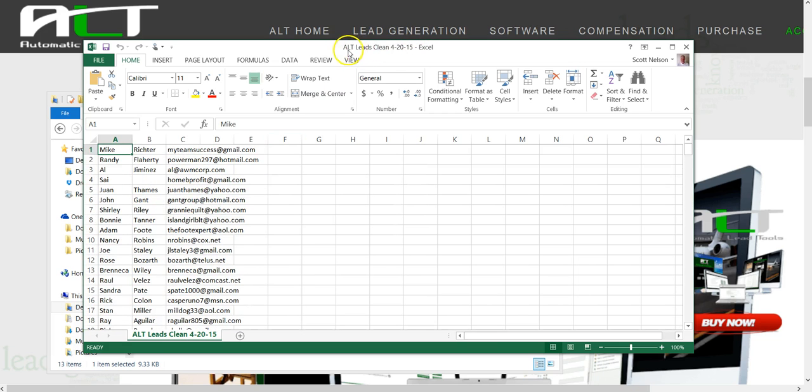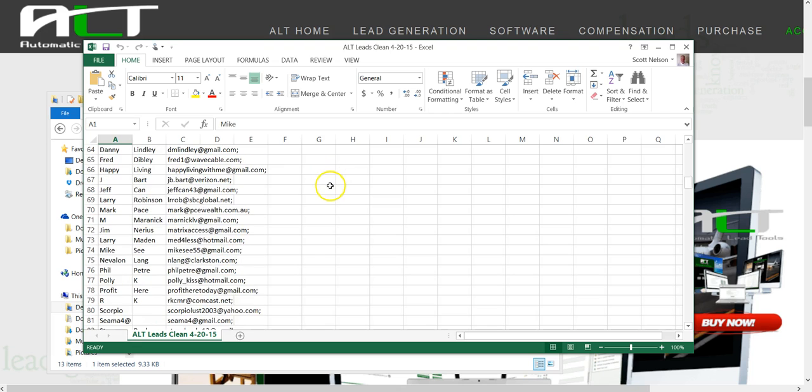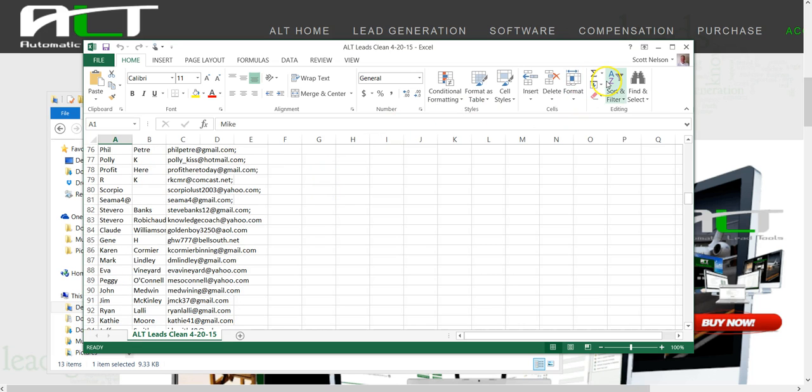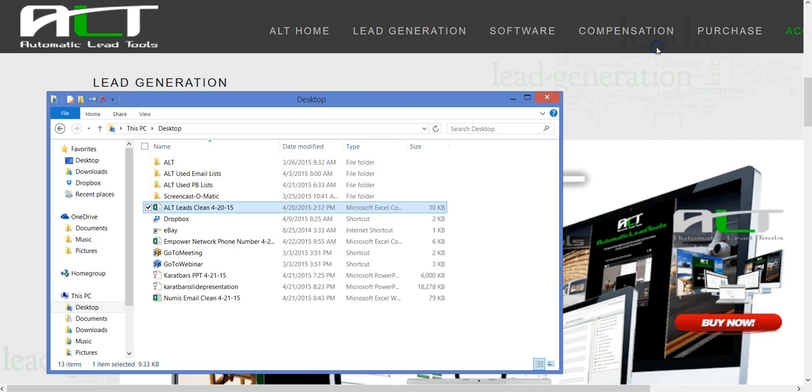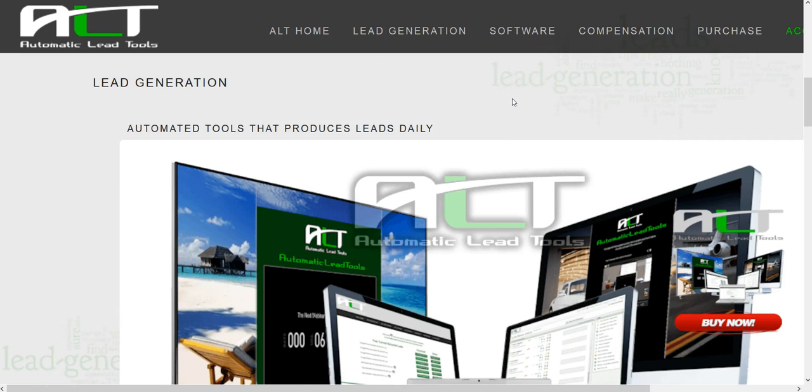As you can see, I've labeled it up here on the top. I don't know if you can see that, where it says ALT leads. And I clean them all the time. It was last cleaned 2 days ago. And I just update this information at all times. That's an actual list. Now, if I was building, let's say, Melaleuca, I would label it up here Melaleuca leads, because obviously I can go and market ALT to Melaleuca, but I definitely want to know the list that I'm building. So you should be building a list every day, and that is really important.